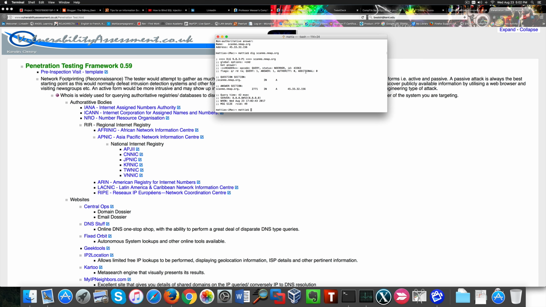And here we find practically the same information. I'm using Google as my DNS, so this IP address is confirmed.